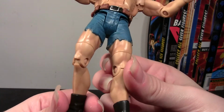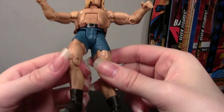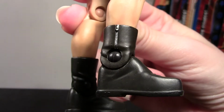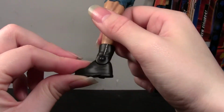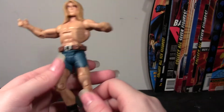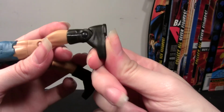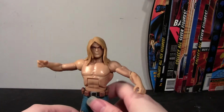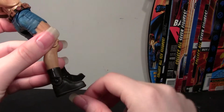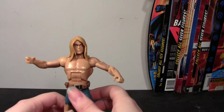And just legs. Well, it's got a little bit of a loose knee on this side, so whee! And then he's got just plain black boots that have zippers on the side. And I want to say these are the same boots that the Young Justice 6-inch Red Arrow uses, because I remember watching reviews of that Red Arrow and looking at other people's customs using him, and thinking he always had these really thick boots, like this thick sole, and I wasn't ever really a fan of them. Now I'm seeing them here, and I think they're the same mold. I always just thought they looked kind of funny at the toe when they're so thick like that, but that's probably just me being weird.